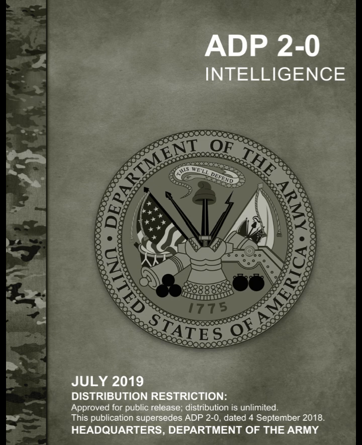What about OSINT? Could that be helpful in this situation? Absolutely. Analysts could scour social media for any mentions of the target, looking for photos, videos, or even comments that might reveal their location or recent activities. They could also check online forums or news sources for any information related to the target's group or their objectives. It's amazing how much information is out there if you know where to look. It seems like OSINT can really help fill in the gaps left by other intelligence disciplines.